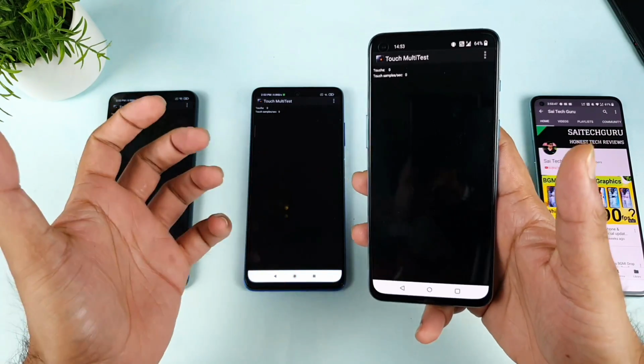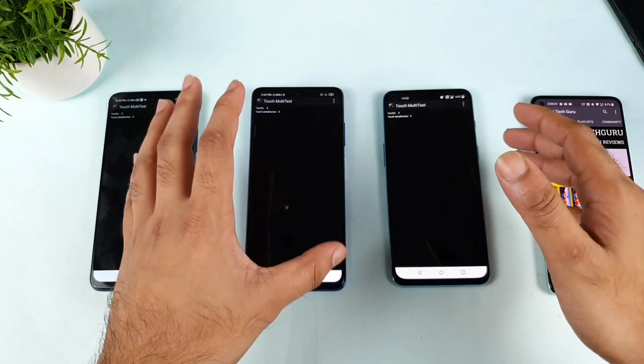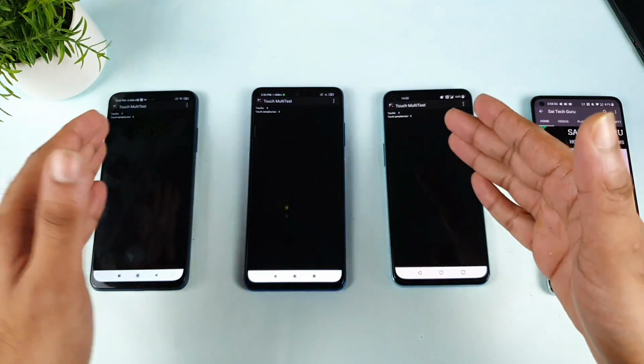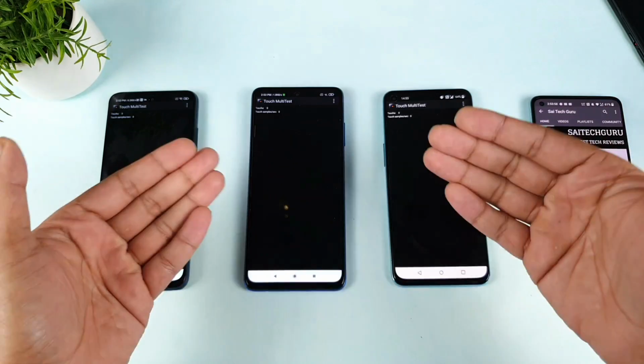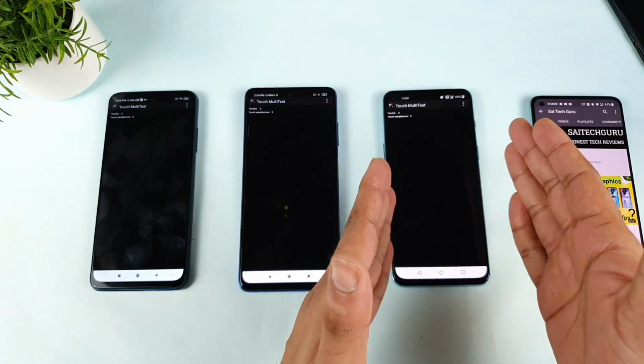I'm not sure how many users will be convinced, but some users, they don't care, unless the phone is really fast and smooth, no problem. But some people, they definitely care. That is the reason I thought of highlighting this and bringing awareness among the people about what is happening in the OnePlus Nord 2. At this point, it's not acceptable for 30,000 rupees.